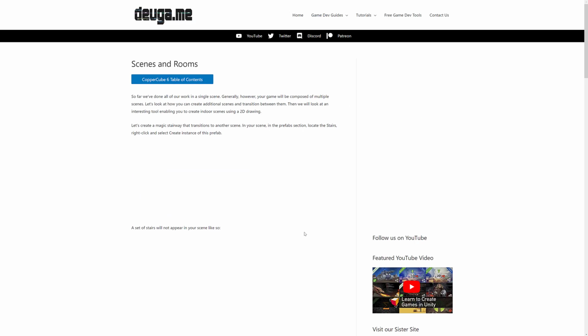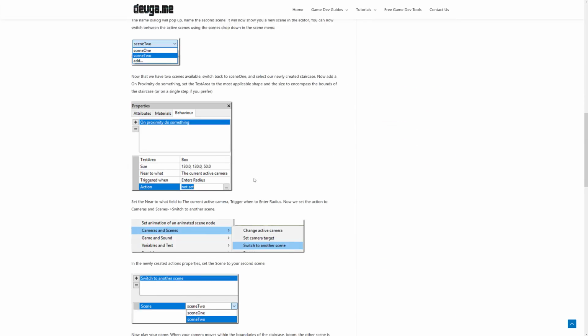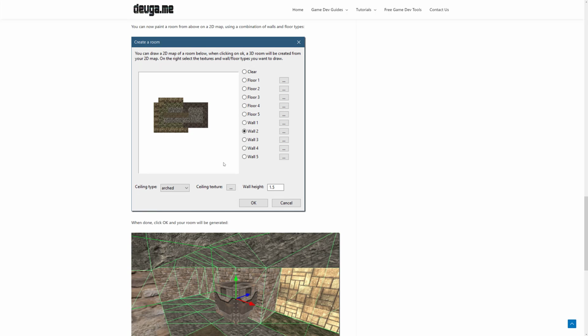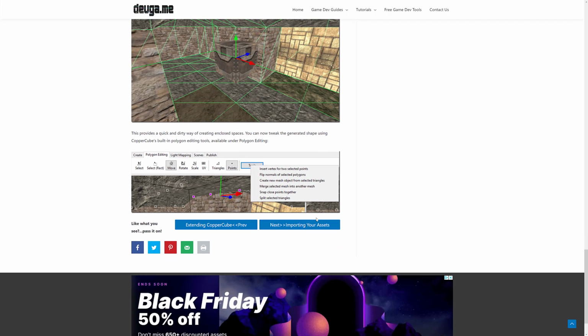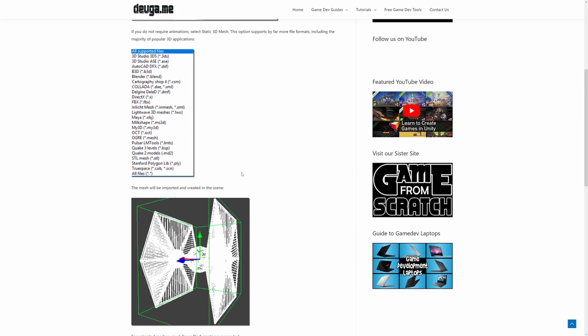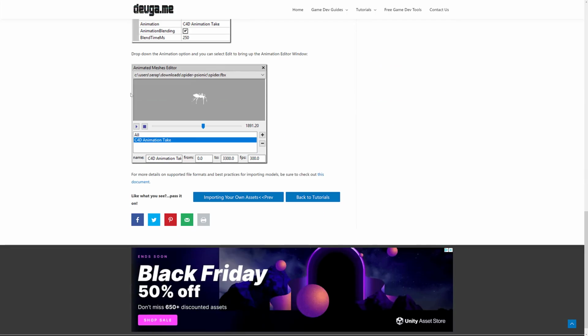You've got scenes and rooms set up. So this is how you organize your world into different pieces. You've even got a very simple and really ugly 3D room setup. So if you want to make old Doom style assets, you can do so easily. You can import your own things in. The file formats are pretty extensive. I imagine they use ASSIMP, to be honest, because it looks like the standard ASSIMP list. We even got some old stuff like the old Quake levels. You can bring in Milkshape stuff, but on top of that, you've got support for the Wavefront OBJ format, 3DS format, ASCII scene export, Collada is in there, FBX is in there. So most of the model formats you were looking for are in there.